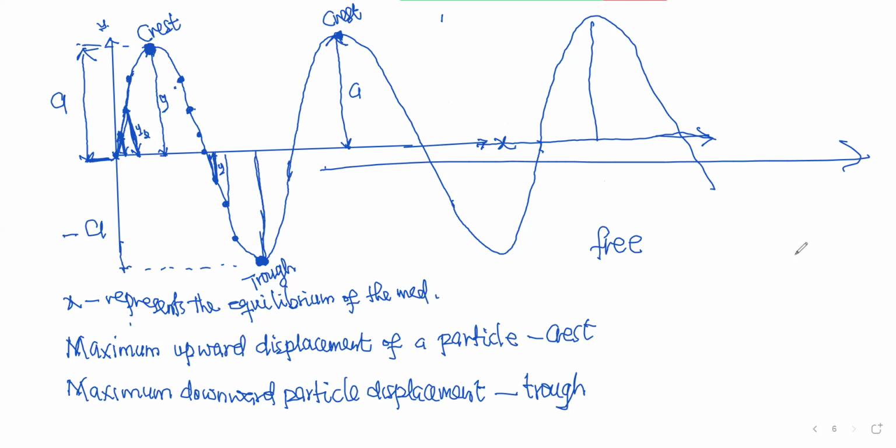Okay, it's a theoretical concept. Practically, it doesn't work, but we assume that for a free oscillation, a wave that is continuously traveling, its height above the surface of the water or the equilibrium position will be the same throughout. And the maximum displacement from the equilibrium position is what we refer to as the amplitude. But I said it's a theoretical concept. Practically, it doesn't work.